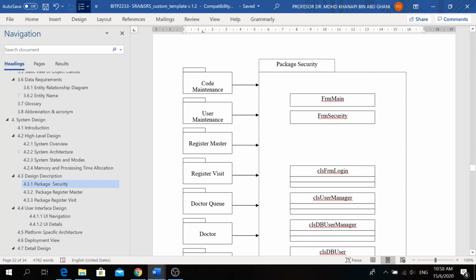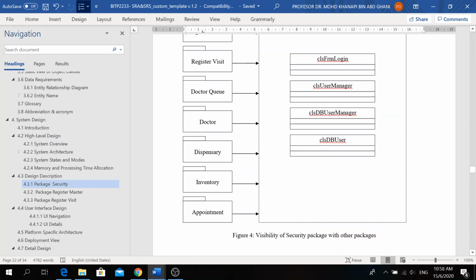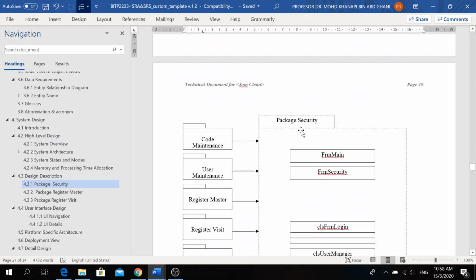In the context of security, all modules or all submodules will use this package, right? Because our rule is that before the user signs in to the system or uses the system, they have to sign in. We have to ask the user to log in, type their user ID, and then fill in the password.